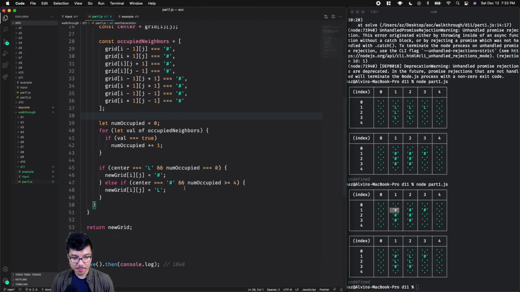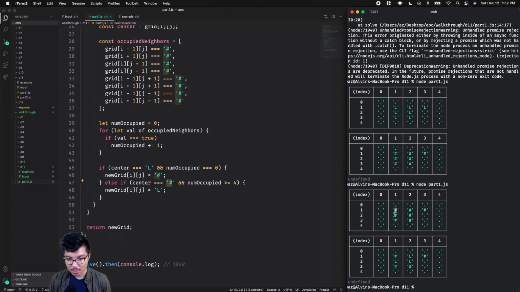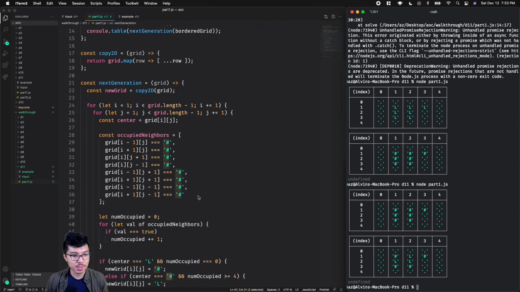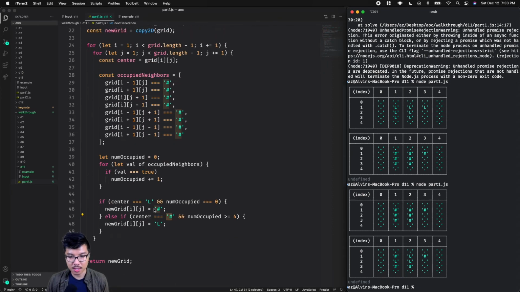According to my code, a seat that is occupied is only going to become open if the number of surrounding occupied seats is greater than or equal to 4. For this particular seat, the number of neighbors that are occupied is really just 3. 1, 2, 3. And so that's not 4 or more, so this one stays. If we look at another scenario like this seat, we see that it actually converted to an available seat. That's because it had 4 neighbors that were occupied. It had this 1, 2, 3, and 4. Remember that we do want to check the diagonals. So overall, I'm pretty satisfied that this code performs the correct rule manipulation on a grid.